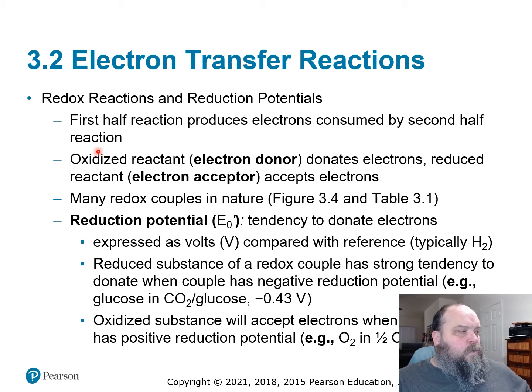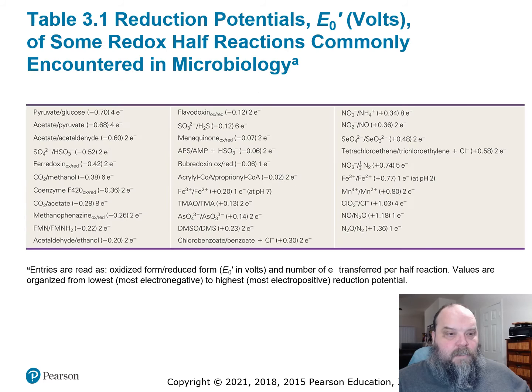We always talk about who's the oxidized reactant, the donor, and who's the reduced reactant, who's going to accept. So you have to keep straight: oxidized, reduced, reducing agent, oxidizing agent, the oxidized reactant, the reduced reactant. That reduction potential allows us to quickly determine who's going to give up, and who has the greater potential for accepting when we're looking at a reaction mix.